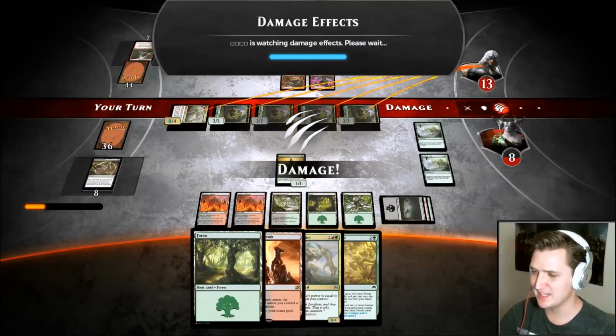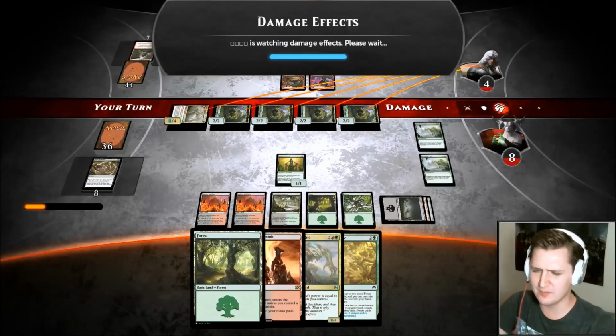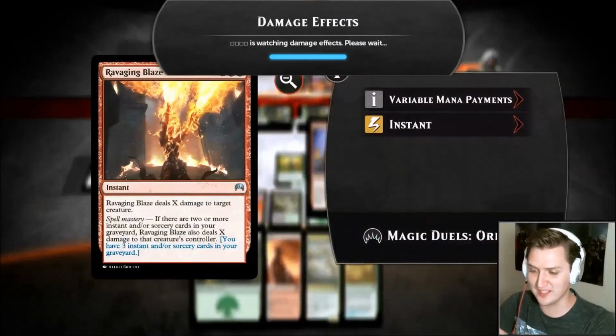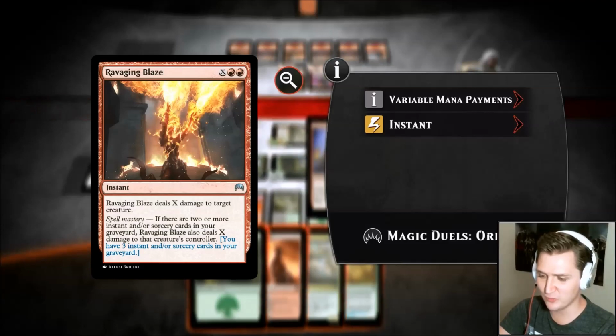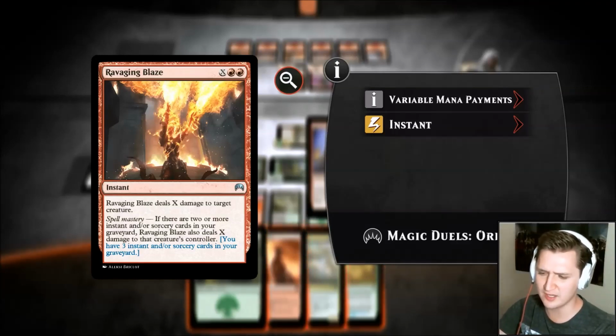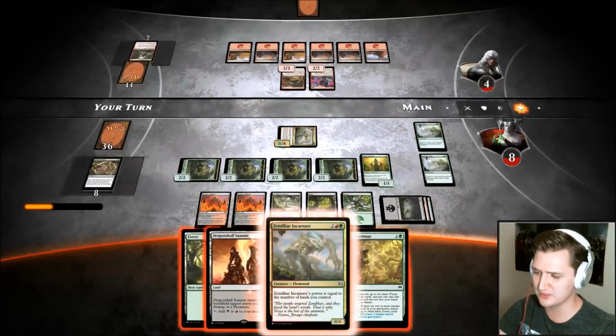We're at 8. Is there any big X spell? Am I running it in this iteration? I don't think I am. Has he? Oh yeah, he cast it. He is definitely running it. And once he gets up there, I need a... Oh shit. Also damage to that creature's controller. I'm going to have a creature to target, but I thought he could nug me regardless. But with Spell Mastery, he can do both. Okay, so we're going to Zendikar Incarnate.